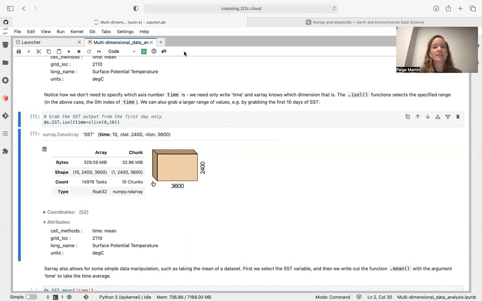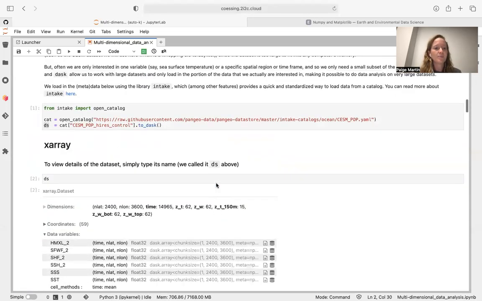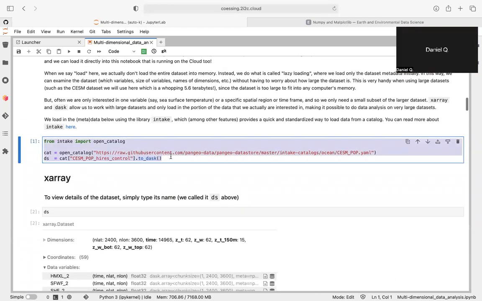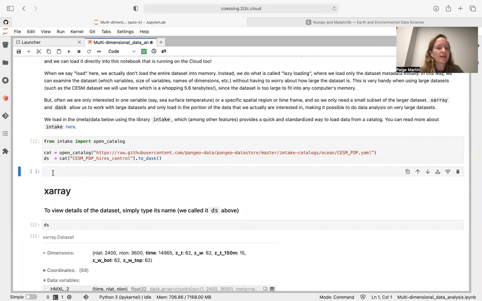Yeah, good question. Yes, you can use all of this to read netcdf files. The only thing that would potentially be different is this here. Instead of using intake to load your data, you would use xarray.